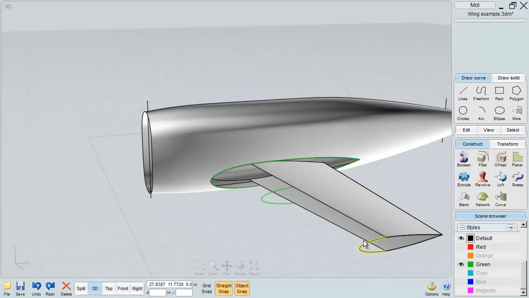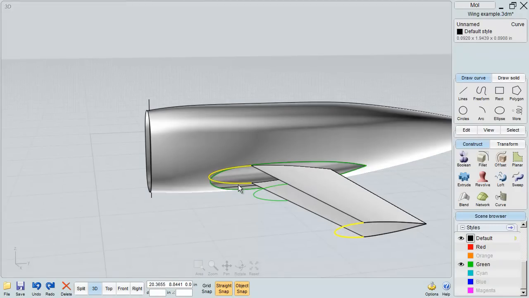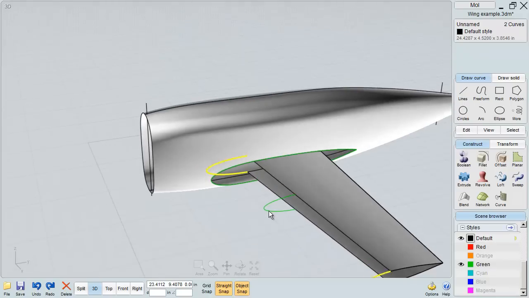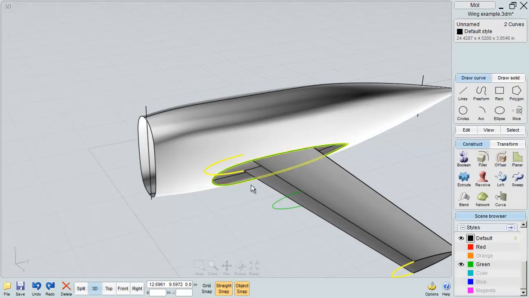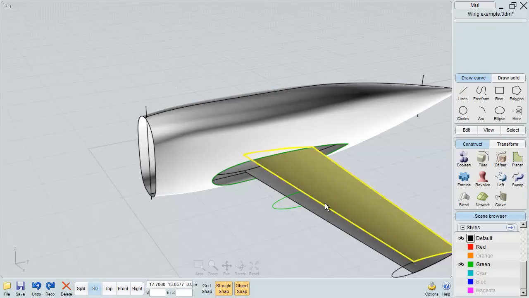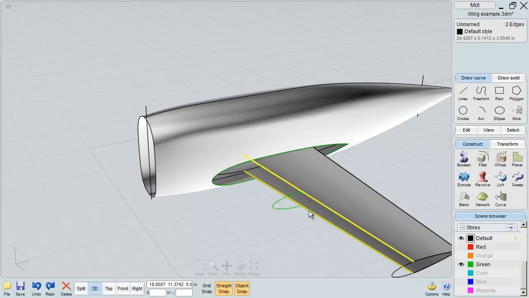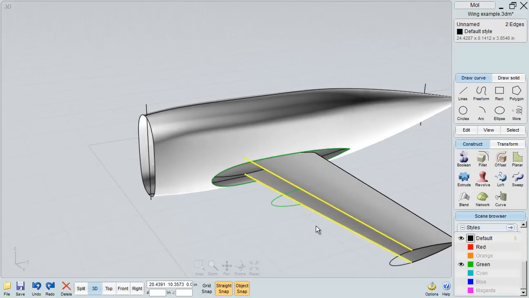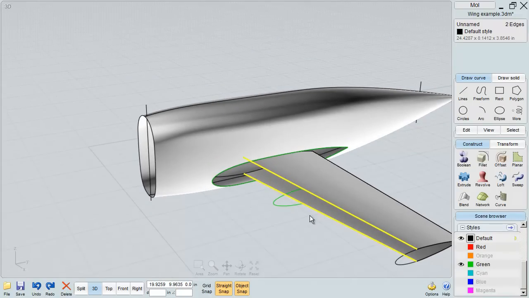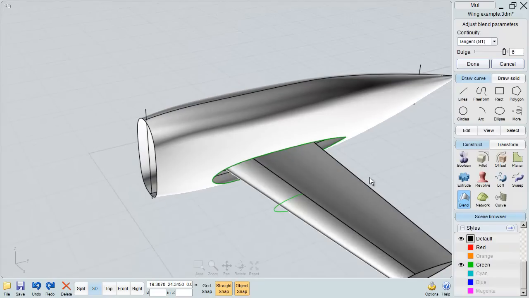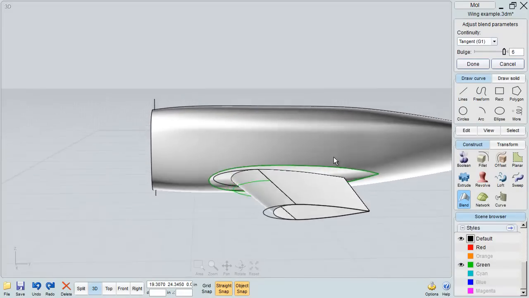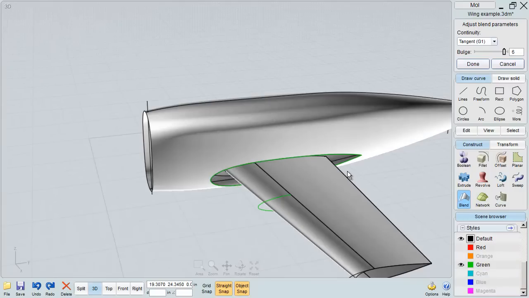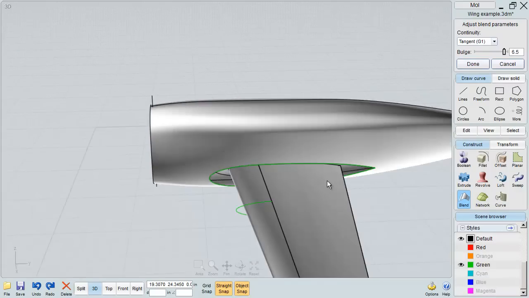Now, if I just go from here to this one and I sweep it, I won't have my kink. It'll just be a straight surface there. So I need to get an interim curve in here that's going to create my kink, right? And I don't want to sweep and stop here and then sweep here and stop there. I want it all to be one nice continuous surface. So I'm going to do another blend, and this time I'm going to choose 6. Yeah, let's go with 6.5.